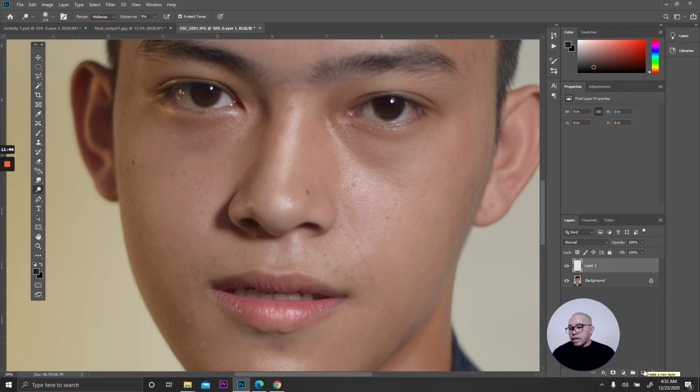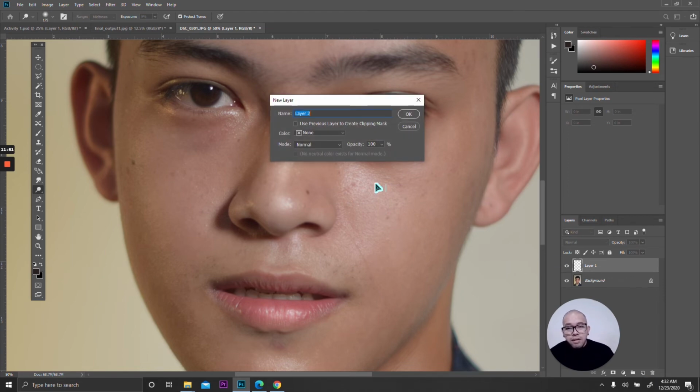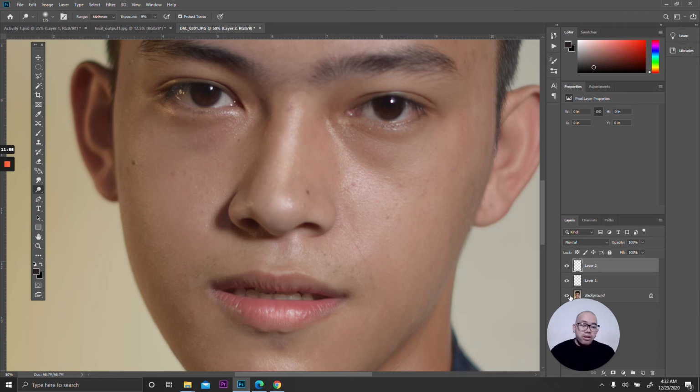The shortcut key is Control Shift N para makakreate ka ng another layer. Now, delete muna natin. So, we already have a layer dito na walang vacant layer. So, wala siya nakalagay.